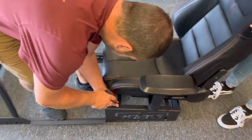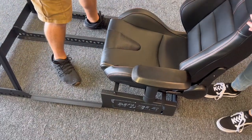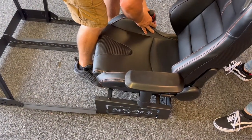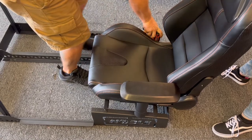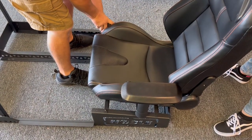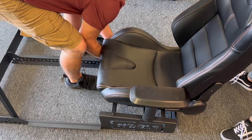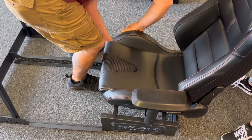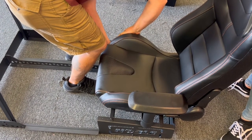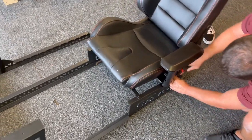This is where it's important to get the platform squared up, because if you try to adjust the squareness of the chair rail to an unsquared platform it can throw things off. There are just four screws — install each of them loosely before tightening them all down, which gives you just enough play to move it around. The front screw is often the hardest, and sometimes having a longer screwdriver can be helpful.